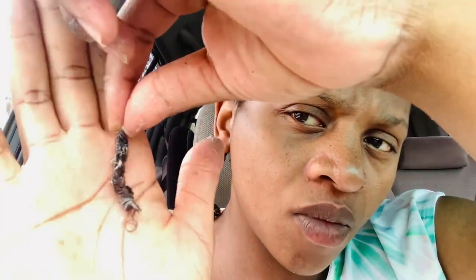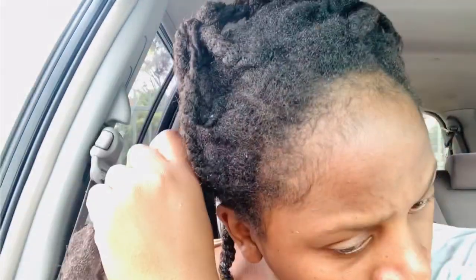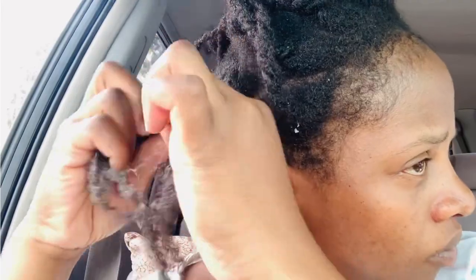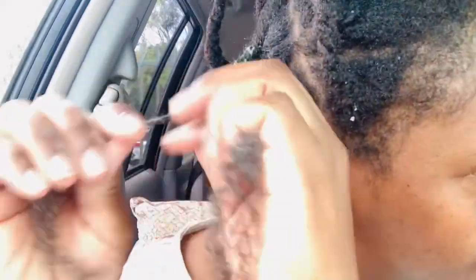I just thought of doing it as a video in the car. Let me update you with this shebe — my hair is growing, guys. I was actually shocked when I was doing my hair, it has really thickened and it is growing. I can't even wait for next year. I really want to reach my tailbone. The thing with shebe is that your hair doesn't break — it helps you to retain length. Look at all that hair!